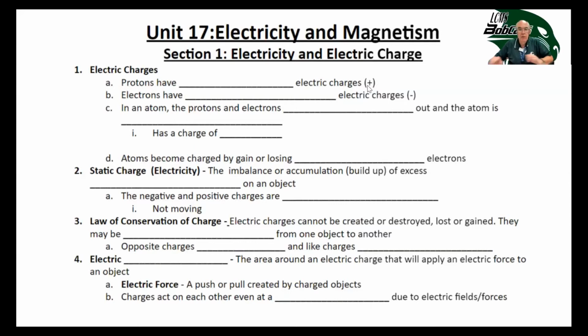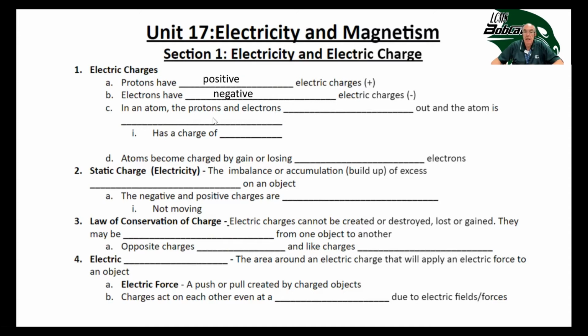Welcome back. Today we're starting this new unit on electricity and magnetism. Part of this should be a review of what we learned the first semester when we began with electric charges. From our study of the atom, we know that protons have a positive charge and electrons have a negative charge.